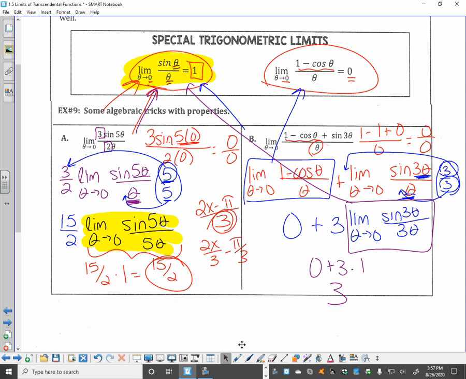That is fantastic. Okay, so remember how to graph exponential functions. Remember your trig identities. Learn these two limits and be able to manipulate them so that you can use them.